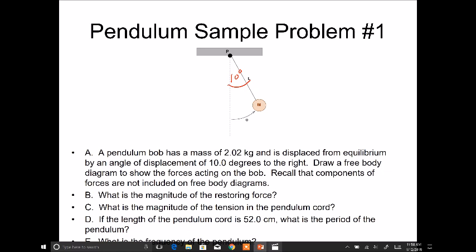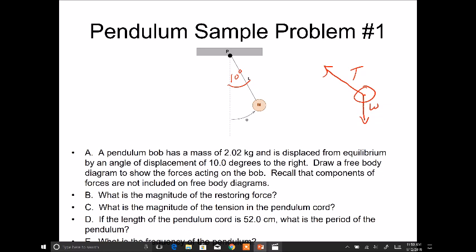And you want to recall that on an AP physics test, you don't want to show components. You want to show actual forces. So let's take our mass. One of the forces that we know acts on our pendulum bob is the weight. And we know that weight always acts straight down. So that's weight. We could label it as W or mg. And then the only other force that we have is the tension in the string, which acts up along the string like so. And we'll label that T. You might also see it labeled as F of T. That's it as far as our free body diagram goes.